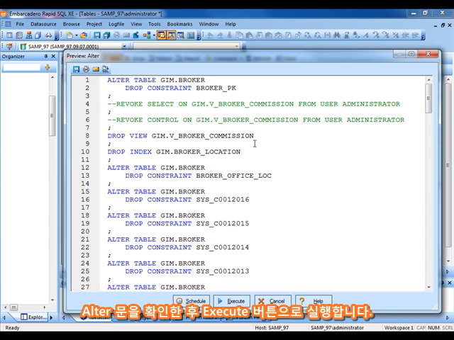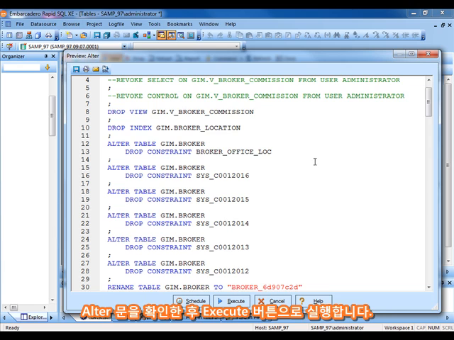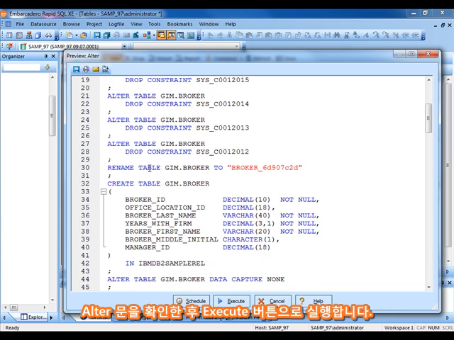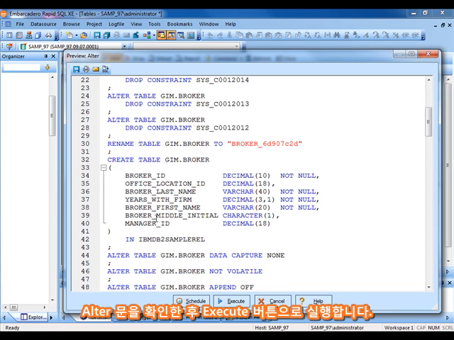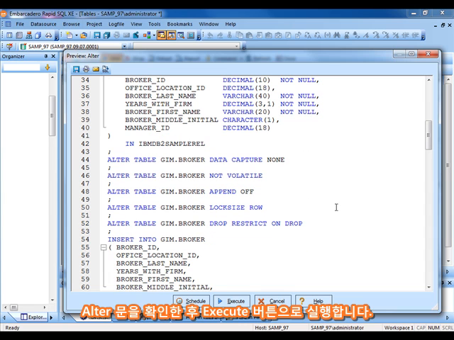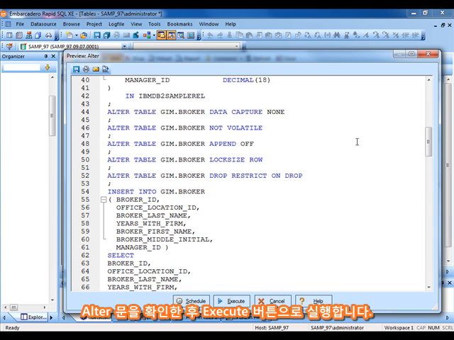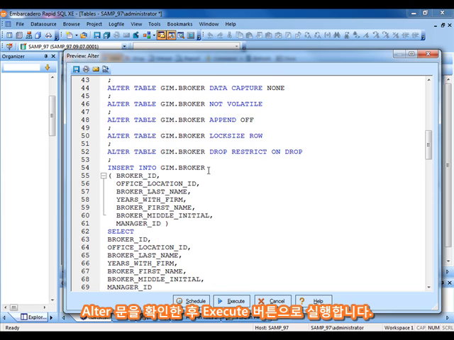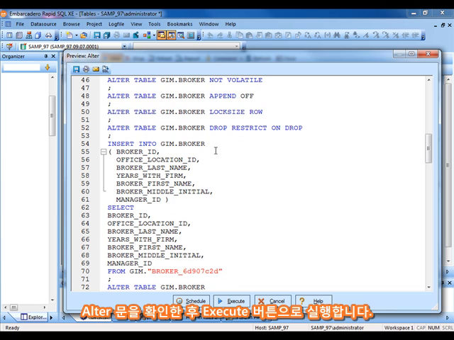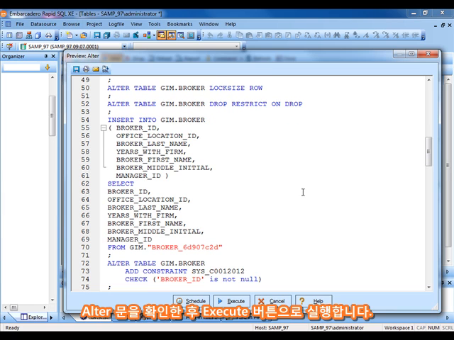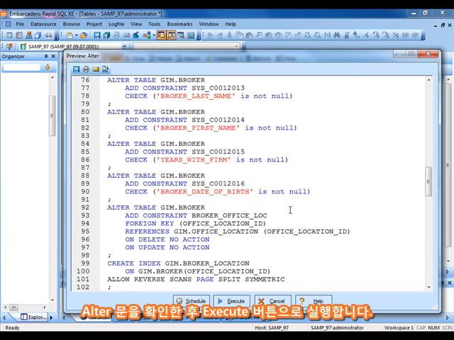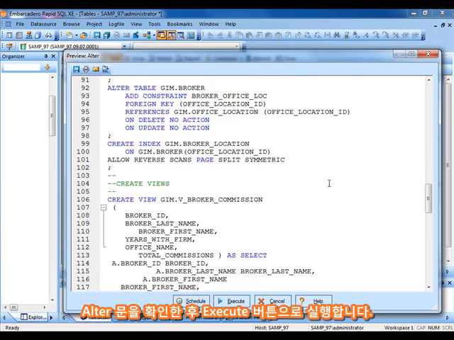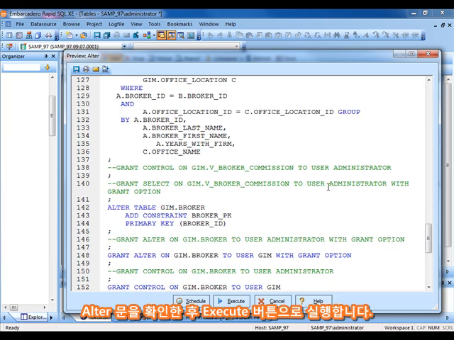We have dropped any constraint, dropped the view, we're altering the table, we're going to rename the original table to a backup name, create the new table, placing the years with firm in the order that we'd like it, come back, alter the table, put back all of the constraints and any indexes, then insert the data back, insert into the new table from the backup table, again putting those constraints back, finally creating the index and creating any views that were dropped originally.